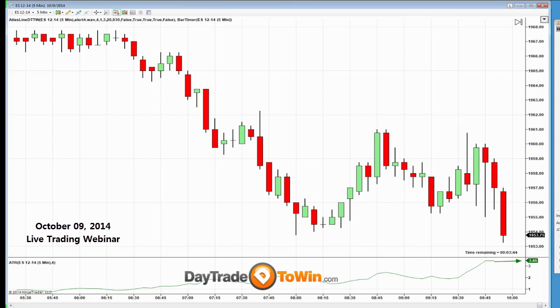Okay, so that's important. The bar timer is important. Price action is important as well. So all of these things combined create a trading method or a trading idea. A lot of traders want to see something automated, and sometimes it's hard to do something automated because there's a lot of situations that could occur. There's news that could be thrown in. So I like to look at the market as it is. I like to be in the now.